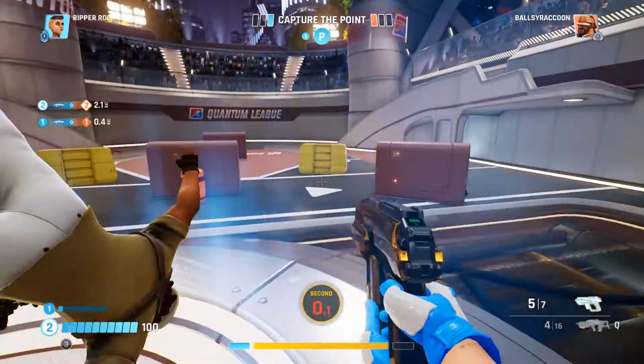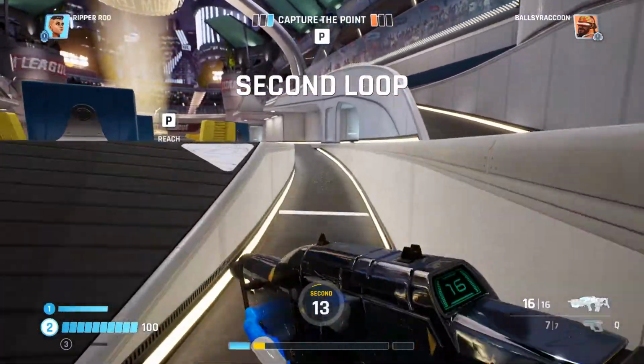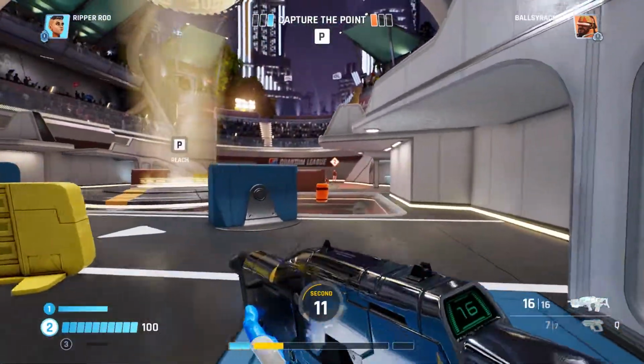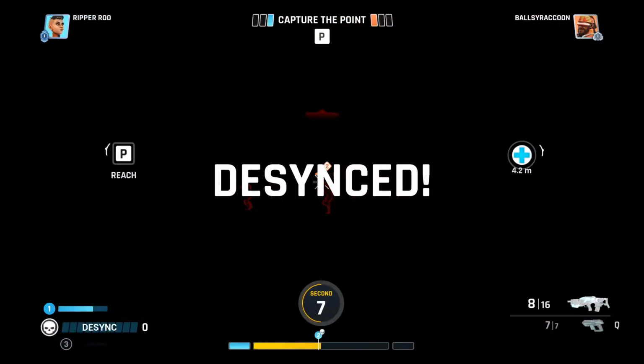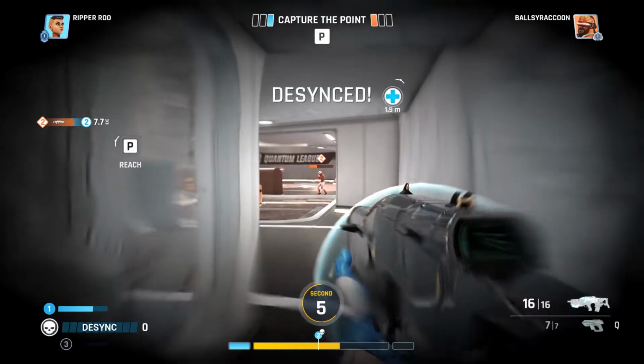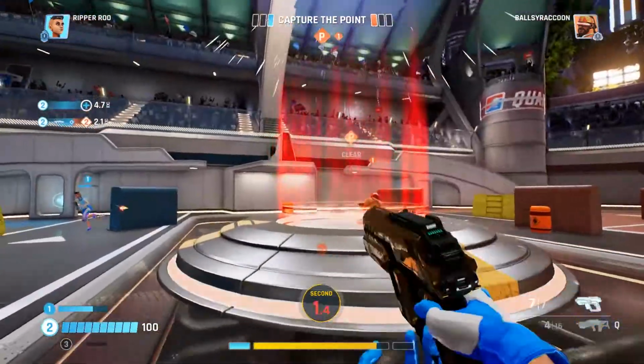So also in this situation, he's on half health as well. So he needs to have enough time to run back, get that health pack, and then go to the point. Or alternatively, he would just run directly to the point, but then he's on half health and my clone is on full health.